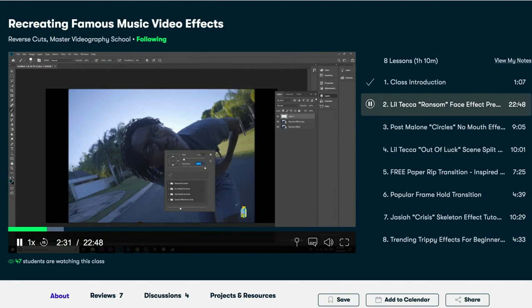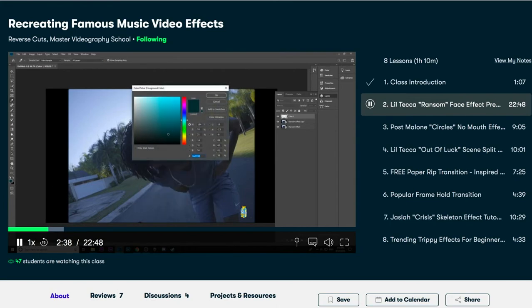And what I'm going to do right now is just click out and select the color. You can find whichever color you want. You can use the pen tool to get the same color which Cole Bennett used, but I'm just going to use some random one which is basically similar to that one. So let's say this blue face right here.